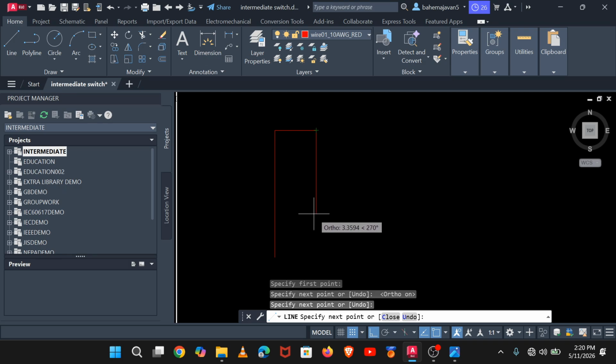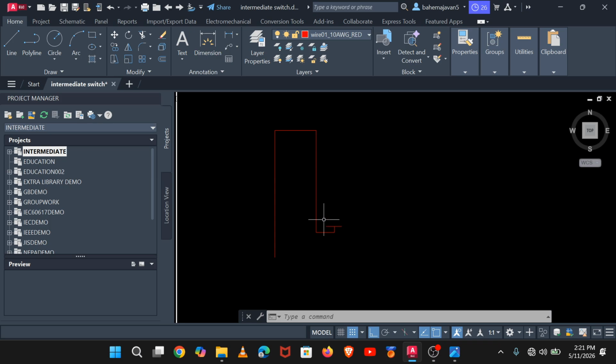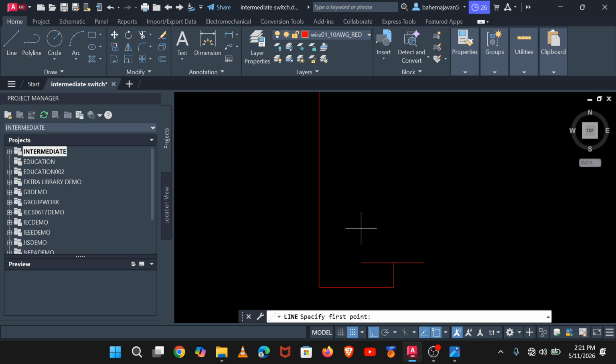So here you just create another angle to horizontal, raise it a little bit like this, and then again grab a little bit like this, and from there we can create another 3 different wires, but I'll show you how to do it step by step so that you understand how this circuit is going to work.